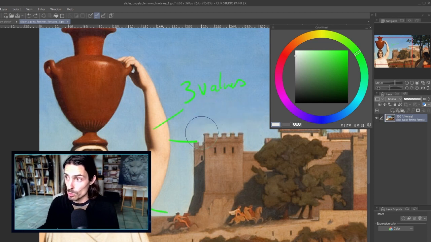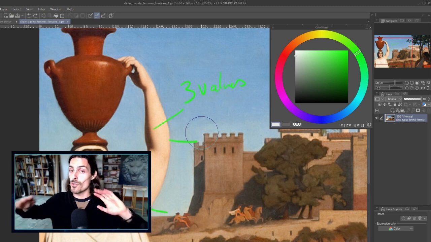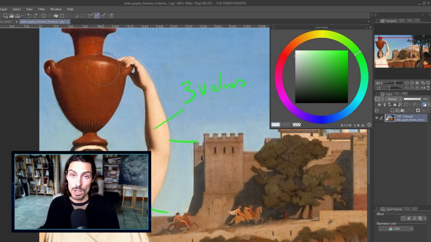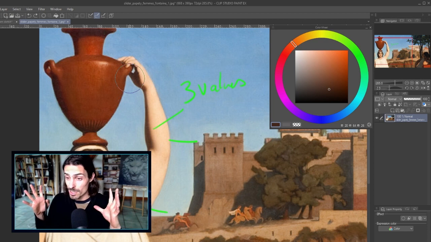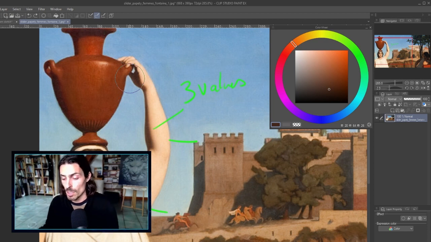So you choose to have few values in the light and you choose to have no values in the dark, one value in the dark, meaning you compress the values of the shadows into one. You see, you're compressing into one and then you are having value shifts in the light. And this allows to give a very 3-dimensional effect.